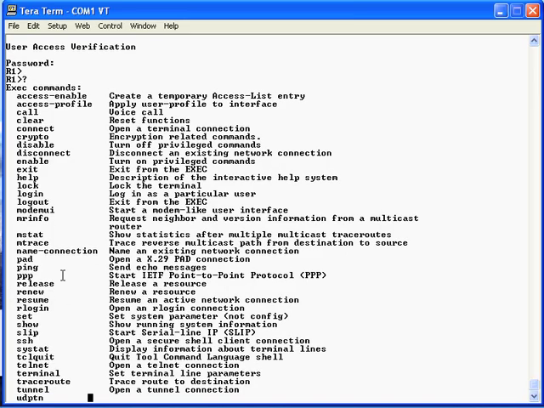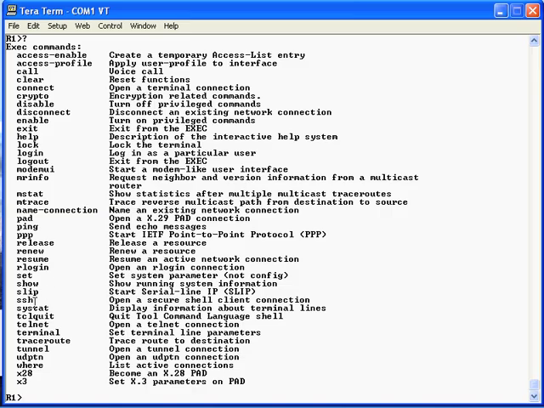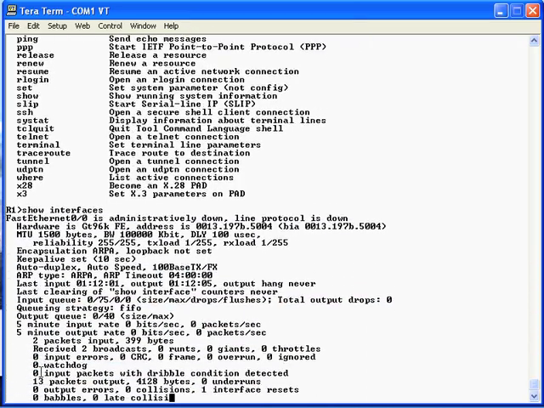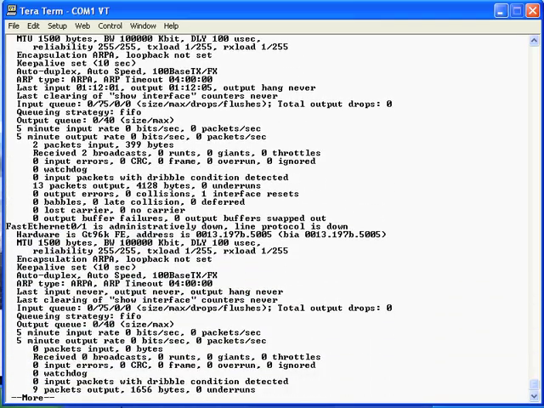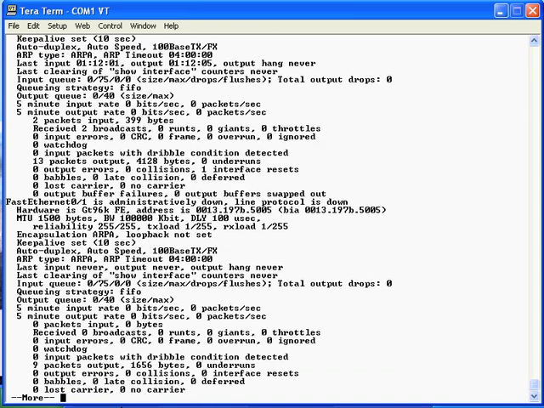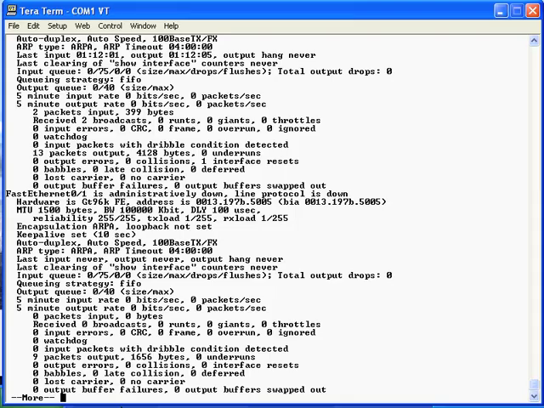If I want to see a bunch more lines, I simply press the space bar, and we see a lot more lines of output. Now in this case, the help is finished, and it's waiting on me to type a command. So let's just say I typed the show interfaces command. Once I type that and press enter, I get several lines of output, and once again I see a "more" at the bottom of the screen. So I could press the space bar to get several more lines of output, the enter key to get one line, or I can press any other key besides the space bar or the enter key to terminate the command output.